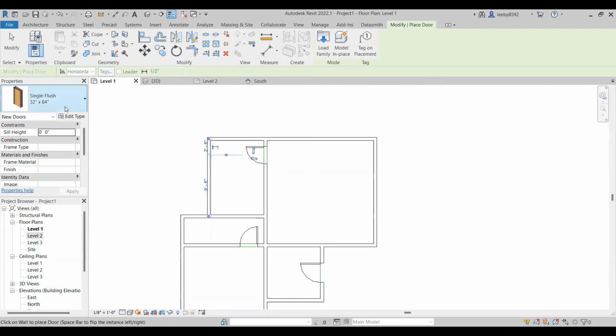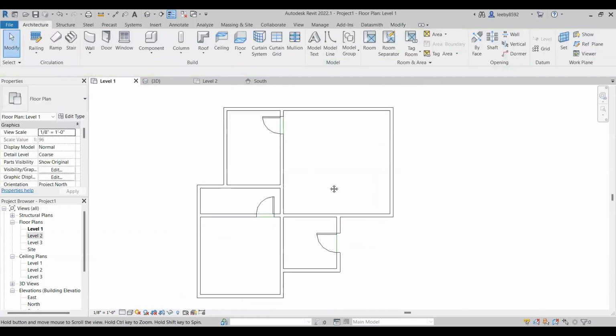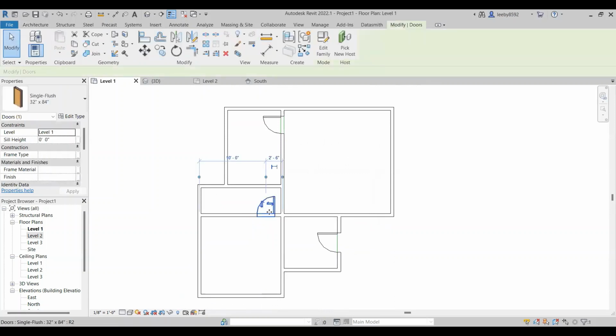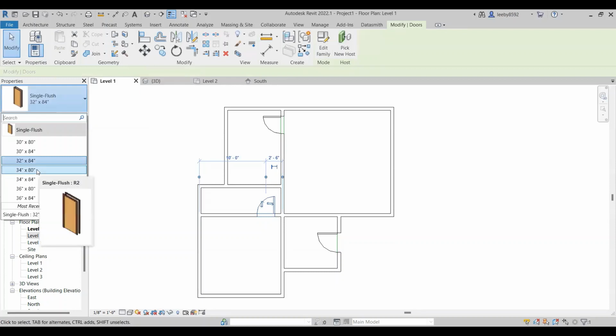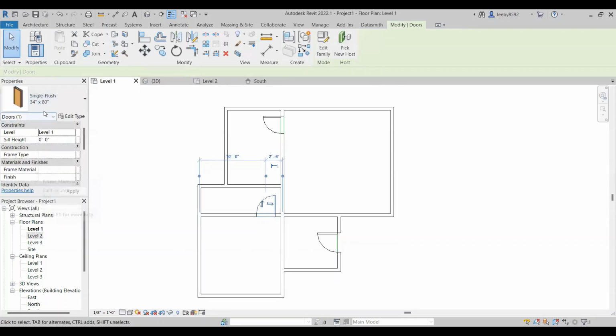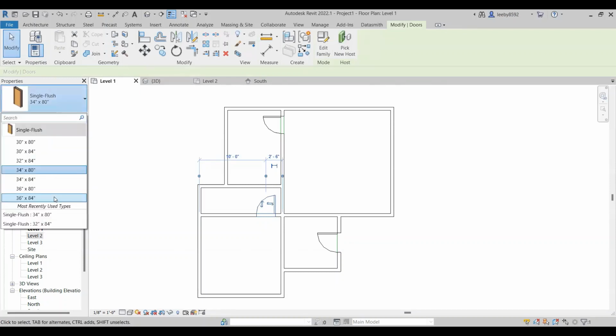Just like so. If at any time you wanted to change the type of the door, you can select it and select a different type of door, and it'll automatically change.